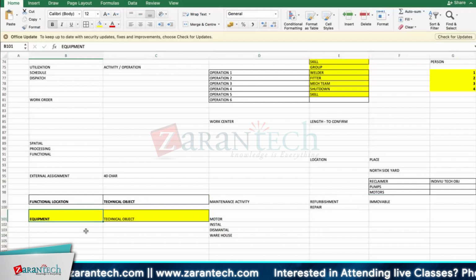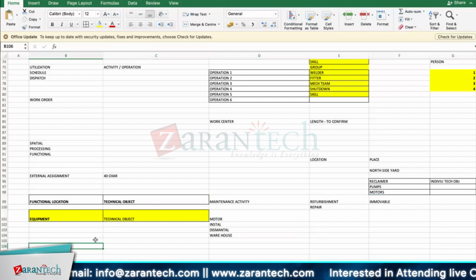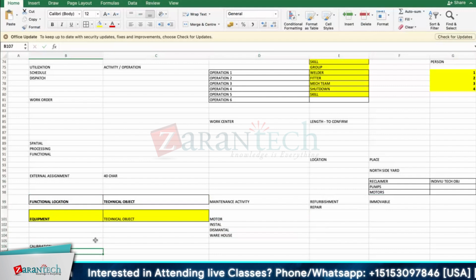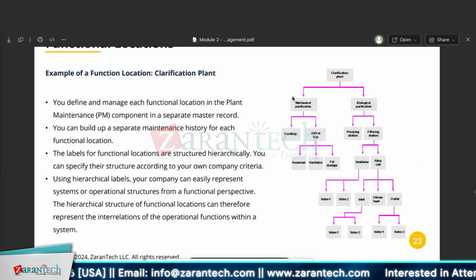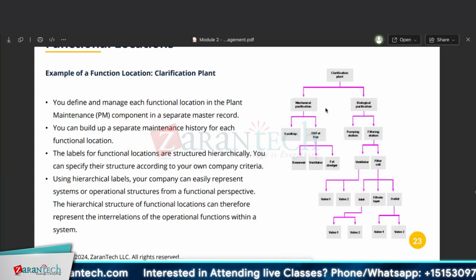We can send it outside. External refurbishment means, for example, certain equipment cannot be repaired in the plant, so we send it out to the vendor's place. But for functional location you cannot perform that. And the calibration process we also cannot perform on functional location. You know about calibration, right? That process also we cannot perform. And then the structuring: if you want to structure anything, use this one. It is very difficult to structure any plant through equipment. Nothing but you cannot do it. It's a large process, so functional location is used.